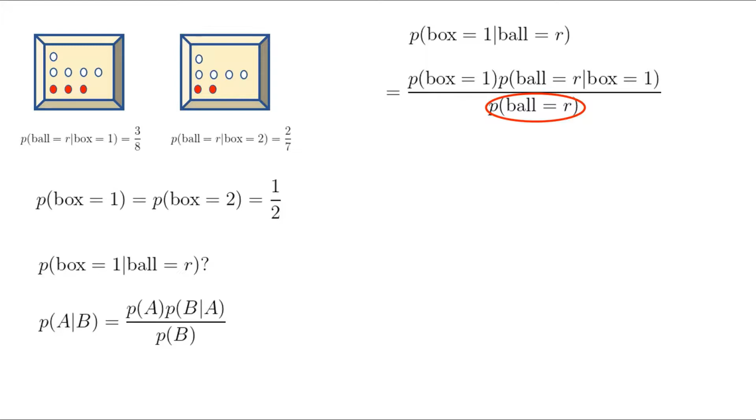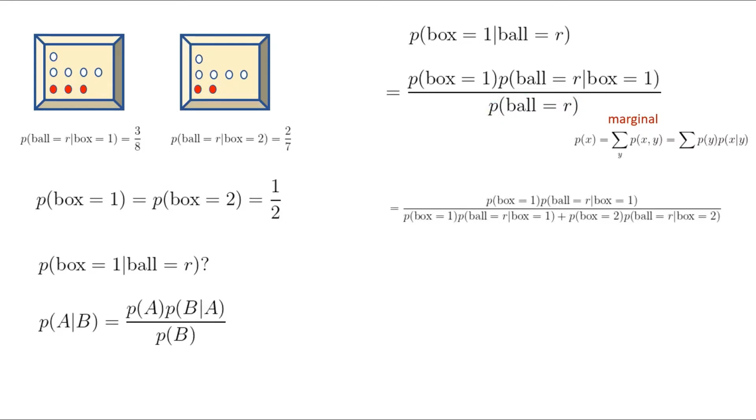Well, we can marginalize this. If you remember the definition of a marginal, for any variable x, and some other variable y, the probability of x can be written as the summation of the joint probability of x and y, where the summation is always over the second variable y. This makes sense intuitively as well. If we are iterating over every possible joint probability with the other variable, we are essentially left with only the original distribution, the probability of x. In this case, we can apply the marginal to the probability the ball is equal to r. And that gives us this denominator.